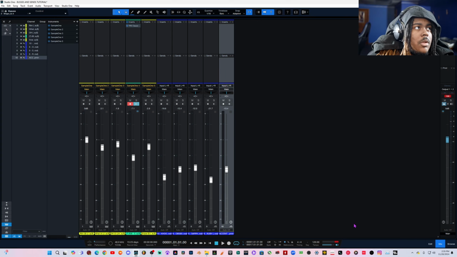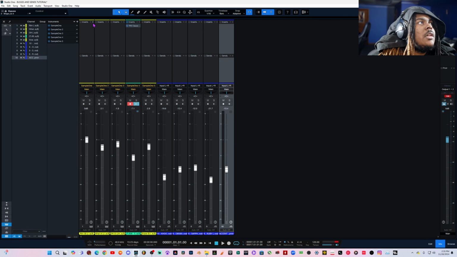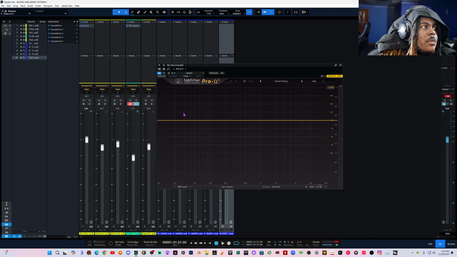So what I'm gonna do is demonstrate what some of you guys may do, which is simply, let's say you want to add in EQ. So I put an EQ on the rim shot. Right now on the rim shot, there's a little bit of low end going on down here that is real information being shown, but it's not really audible to the ear. What happens though is when you have a bunch of instances of sounds that have information that's not audible, it builds up rumble, you know.